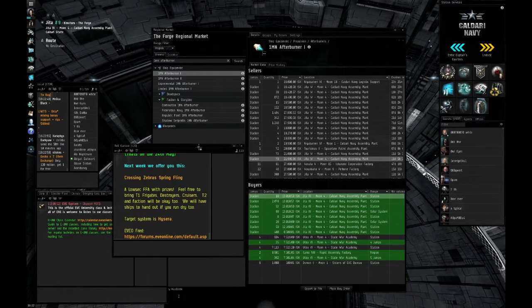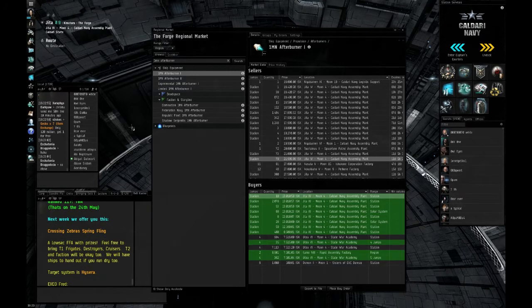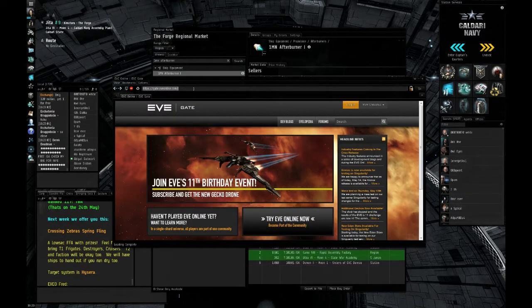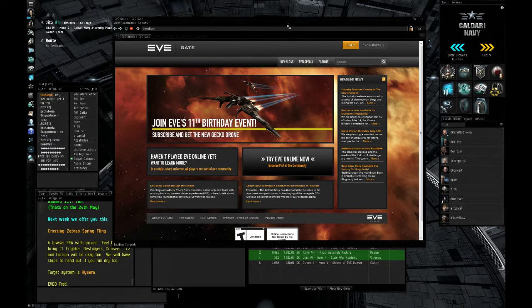Another thing is the news. News is also really important in EVE Online. If you do not follow the news, you're going to be missing out on a lot of things. There are a couple of news websites. I'll give you the two major ones. The first one is going to be The Mittani. I'm going to link these for you guys.